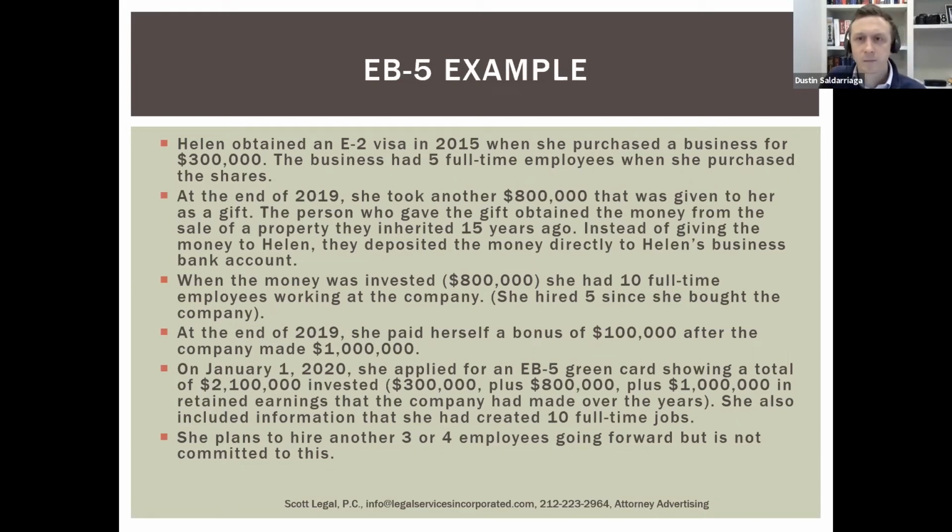Yeah, so the source of the funds, to reiterate the point, source of funds is complicated. USCIS doesn't care that the person who gave the gift inherited the money or property 15 years ago. They're going to want to see the will. They're going to want to see that the person who passed away and willed it got the money from a legitimate source. So they might want their tax returns. They might want confidential information related to how they got the funds. They're very dismissive of time frames or difficulty of getting information.